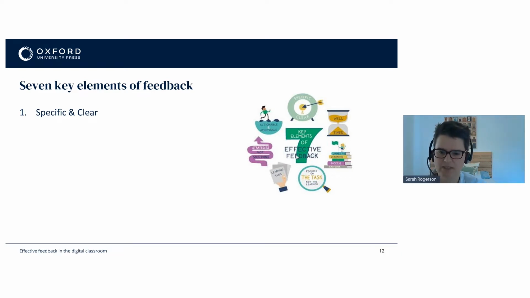Absolutely, there's lots of people saying you need to be specific, you need to be focused. Excellent. So Margot's saying you need to work more on verb forms. This is a really good piece of specific example that the student can go away and do something with. There's some really good examples coming through now. Focus on verb noun agreement, make it concrete, focus on vocabulary, work on paragraph structure. Excellent. So let's move on from that. So that's one thing. Make sure your feedback is specific and clear.